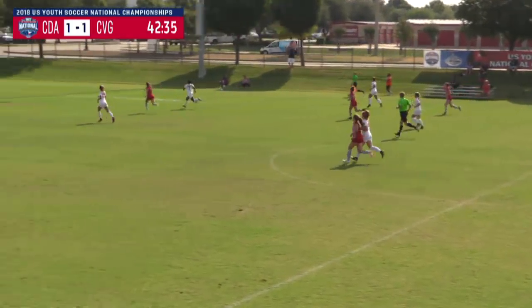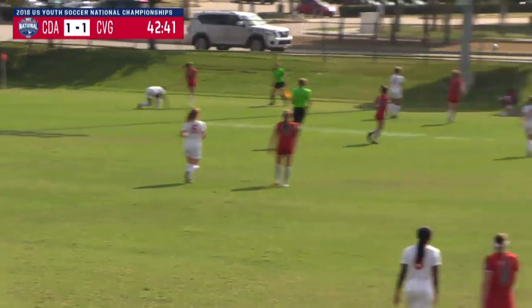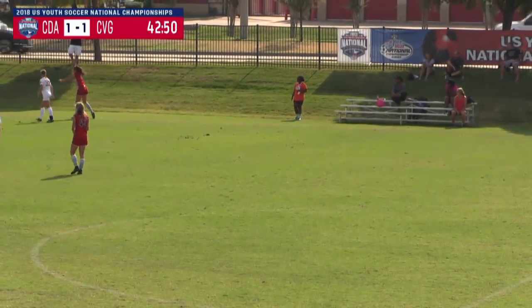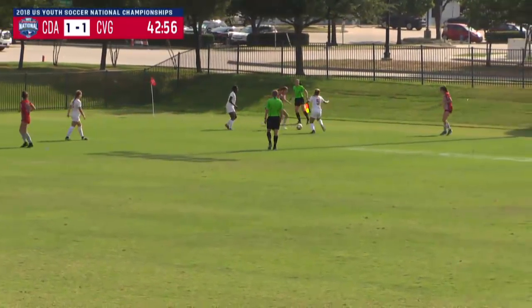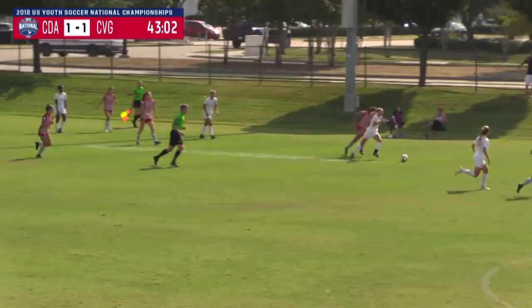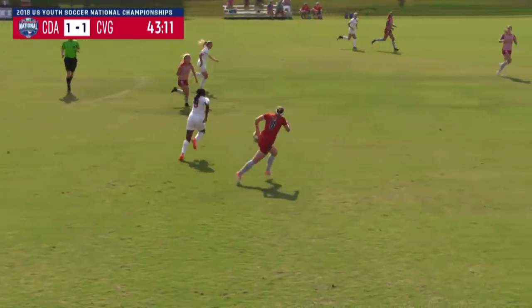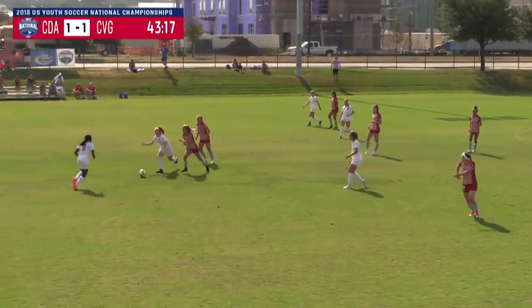Both teams seemingly feeling the effects of the heat as the tempo of the game really has slowed down in the second half of this first half here. That throw into the path of Mertz. Mertz trying to work some space for herself, under pressure from two defenders. Lovedale. Lovedale with a good turn, needs an option to her right. She has one. Voigt. Now Dickerson. Dickerson's touch is heavy, but she manages to get on the second. Blocked away by Lalama.